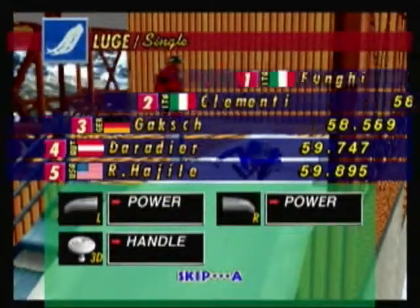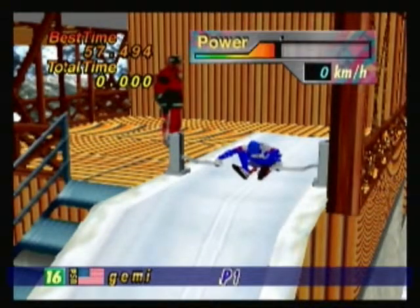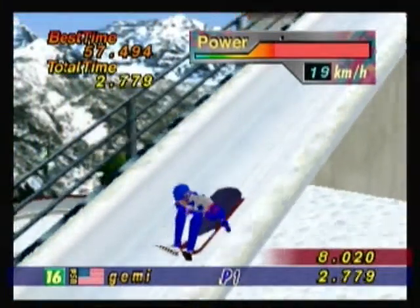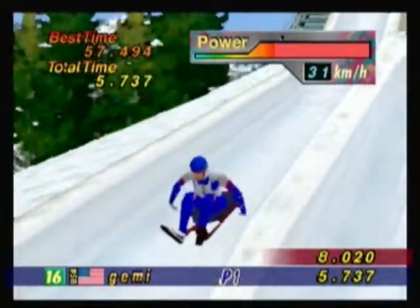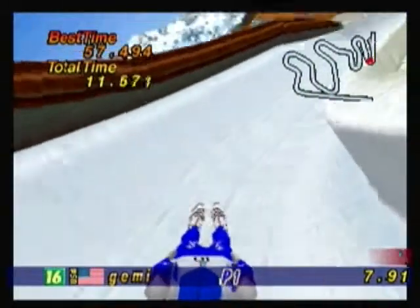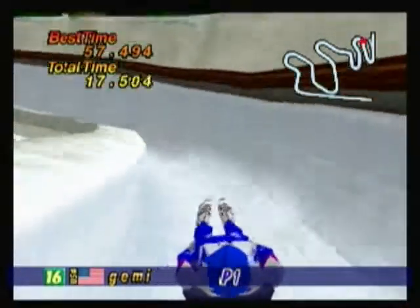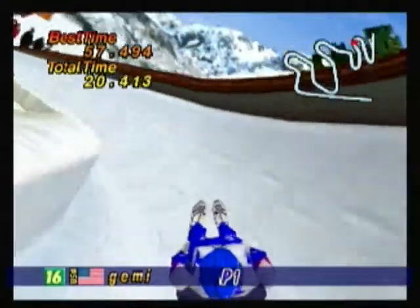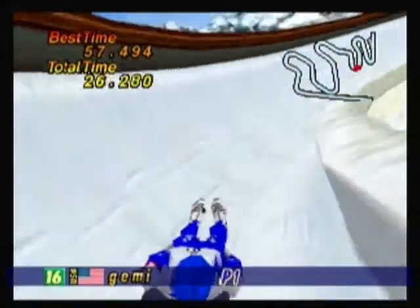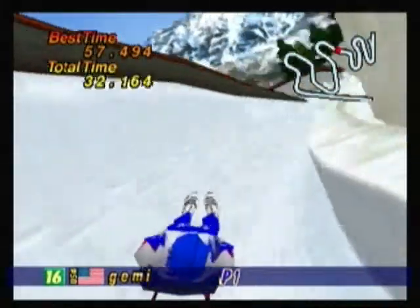I gotta time the power thing so I can get good speed in the beginning. Ready? Go! Oh yeah, perfect. Look at that. Nice. Perfect. Oh yeah. Not gonna freaking drive. Nice. Not gonna stay on the freaking track and not crash. That might be a problem. Nice. Don't flipping flip on me. Stay on target.